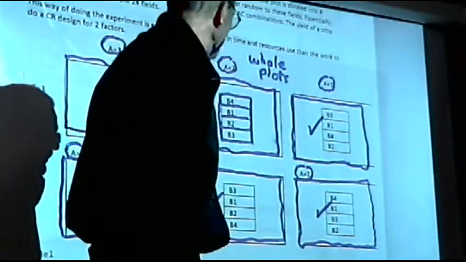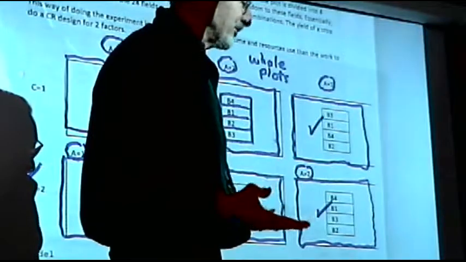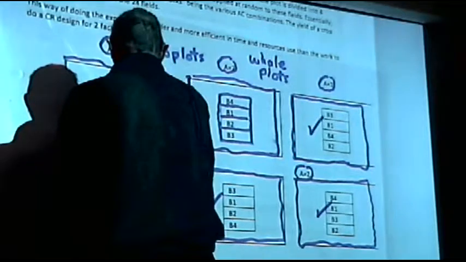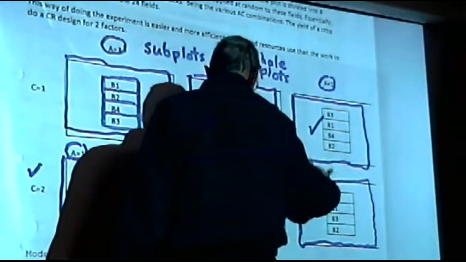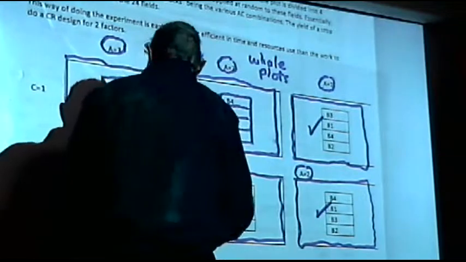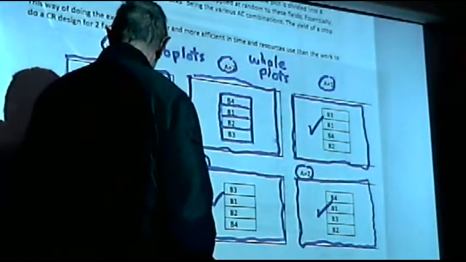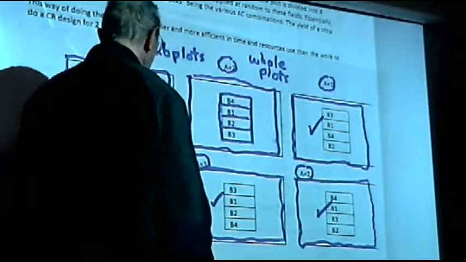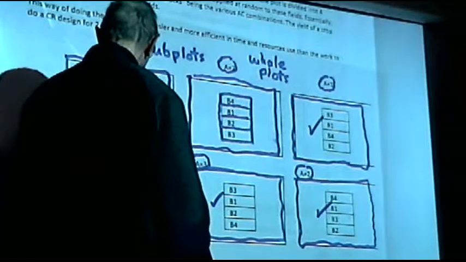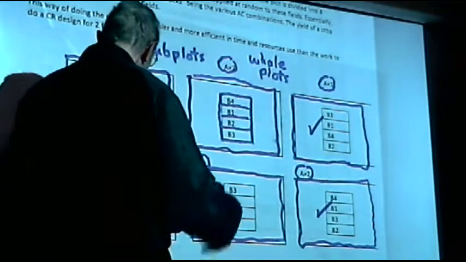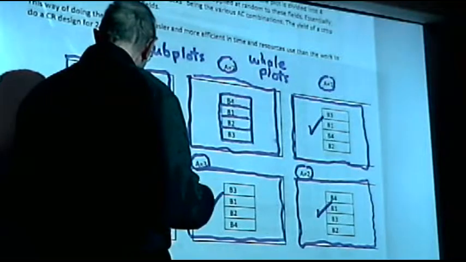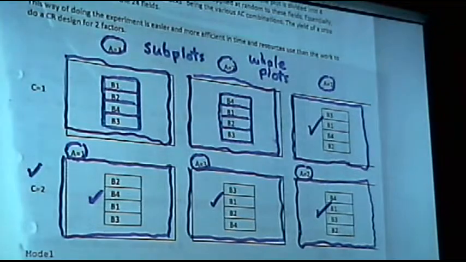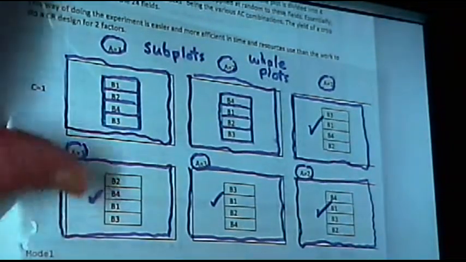If we had to carry out this experiment in a crossed way, where now the plots of land might be these pieces here. So I got 4, 4, 4, 4, 4, and 4. So let's see, that's 24. Well, if I had to do this experiment where I was going to cross A and B, I would say I've got this layout for my land.